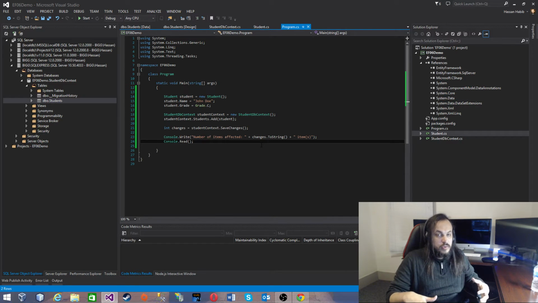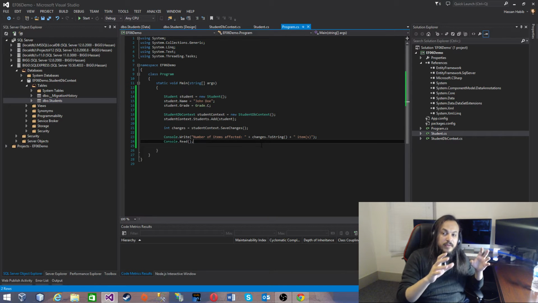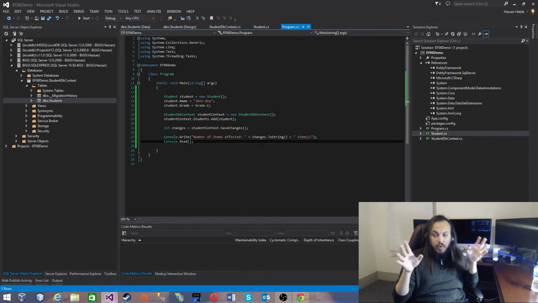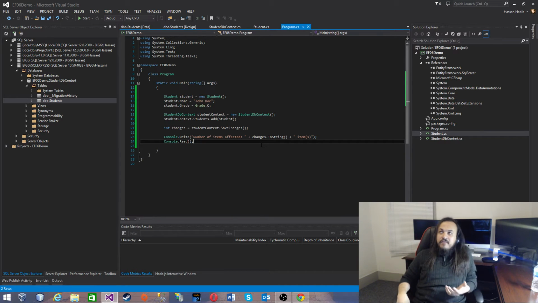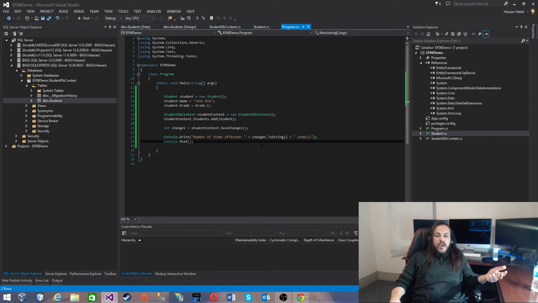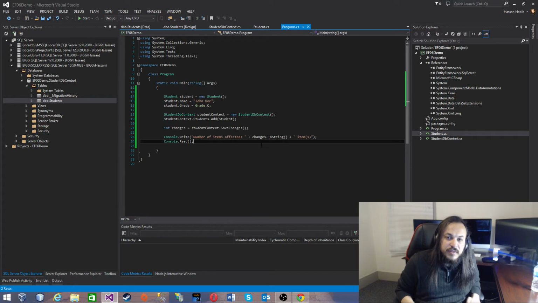You created your code, you created your object, you pushed it to the database. You didn't have a table or a database with that definition. Your Entity Framework, the very cool feature about this, it just saved you the whole trouble. Can you imagine if you have 20 to 30 models or 20 to 30 classes, and you need to make the relationships between these and all that? The Entity Framework just killed about 90% of the time wasted designing a database and all that. You can just do your code and push it to the database. The Entity Framework will do that for you.